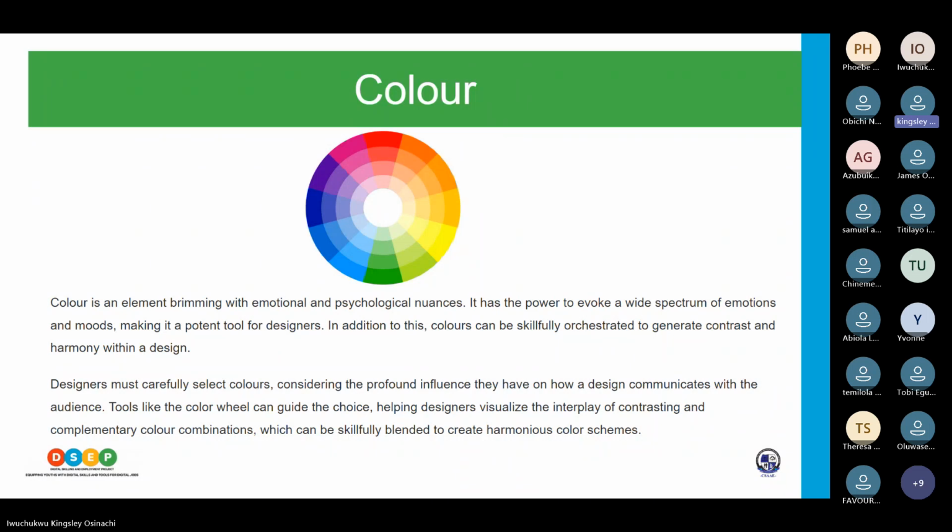Let me take it out of design, right? Once we're having a funeral, we know the type of colors to adopt. Once they're having a wedding ceremony, you know the type of colors people adopt, right? Once they're having a joyous moment or a sad moment, this shows you how color goes out to evoke emotions. So maybe for a funeral, you see them going for purple, black, stuff like that, while for joyous moments, you see gold, white, and the rest of it, right? This is an example that colors evoke emotions.